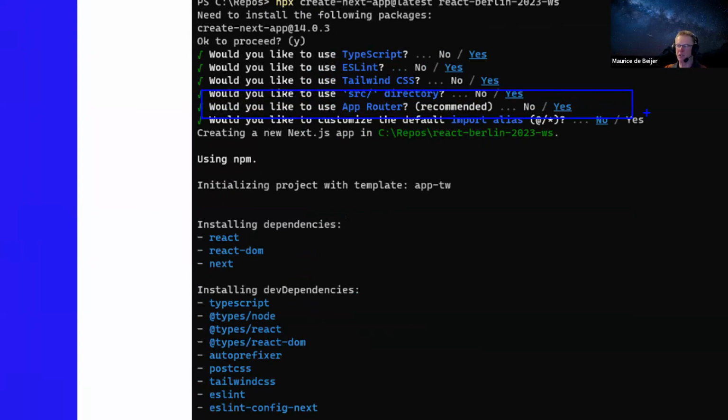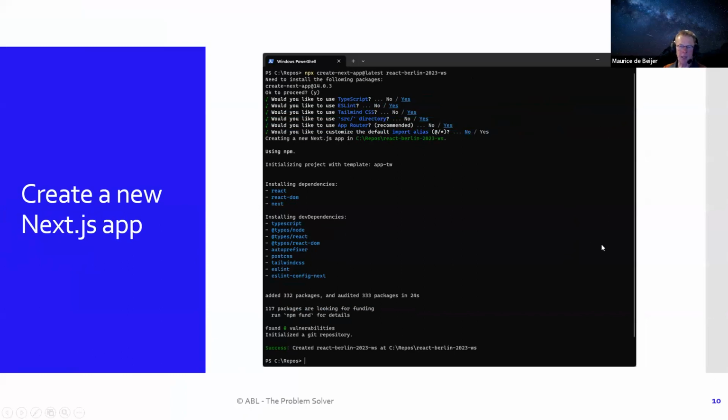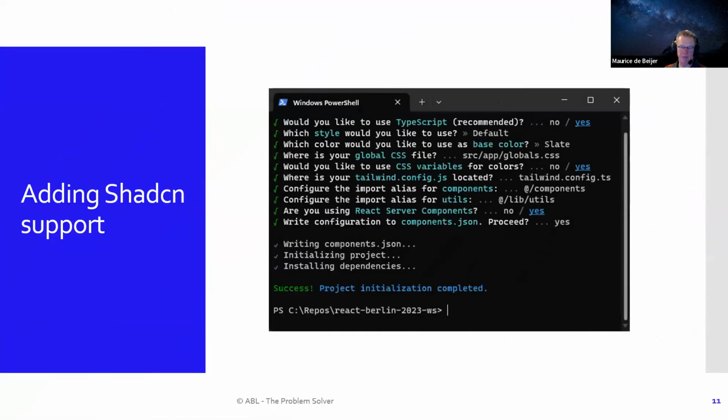If you say no to this, you'll get the traditional pages folder in Next.js, and the pages folder does not support React Server Components. So make sure this is set to yes. There is an alias for imports, which helps a bit, but not that important. So that's what I did to create the basic application.